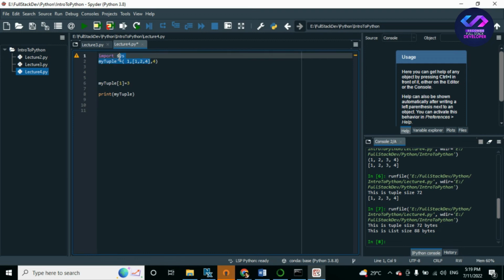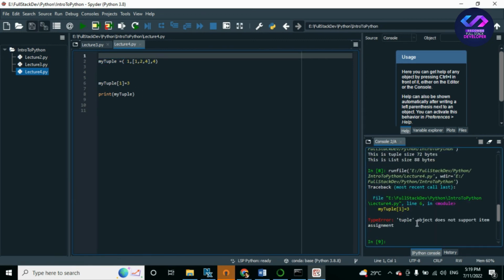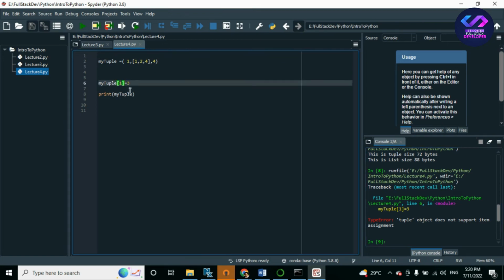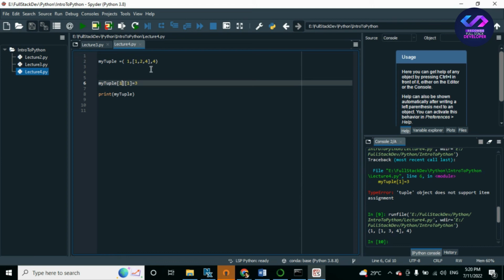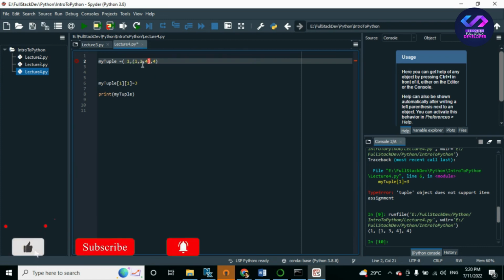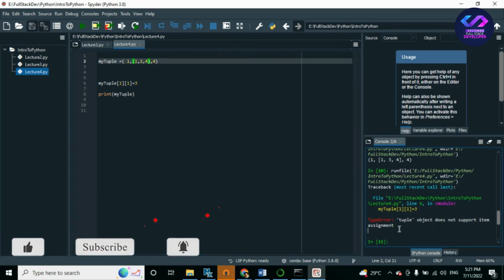When I print my tuple, it will give us an error. Let me remove this one. It gives us a type error: tuple object does not support item assignment. But we can change the value inside the nested item, inside the list. Suppose I want to change the index 1 and 3. It has updated the value of the nested list that is already in the tuple. So the result is that we cannot change anything in the tuple, but we can change the nested item if it is not a tuple. In our case, here is a list in the tuple, but if we want to use a tuple inside again, then this will not work. It is throwing the exception.